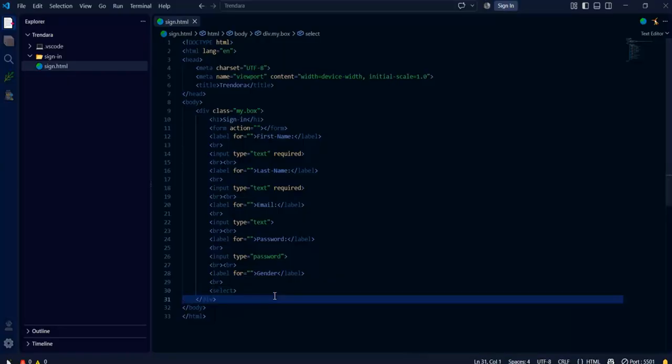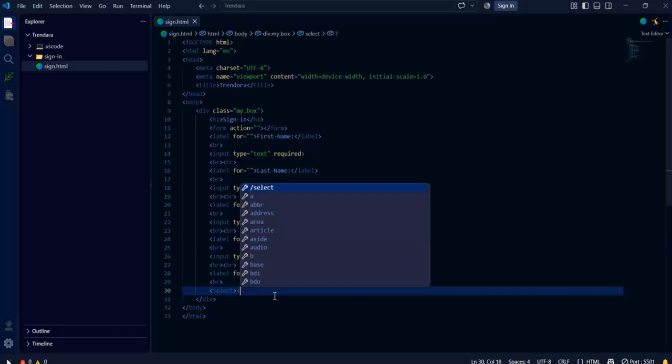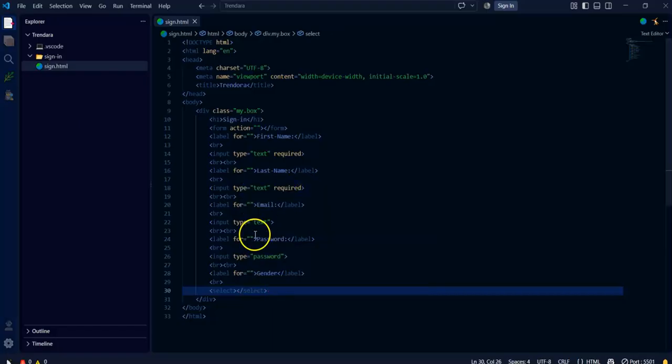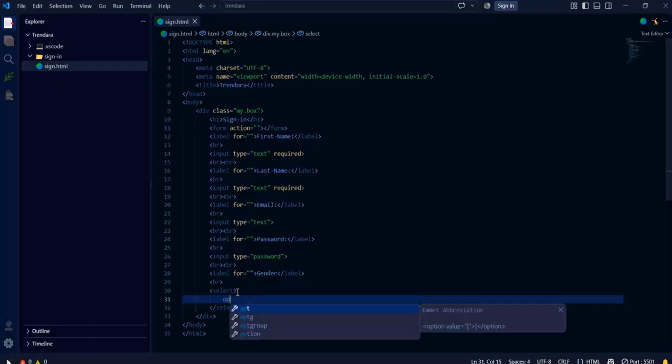So then we're going to write another select. And in the select, we're going to press enter, and then we're going to put an option tag. So option.